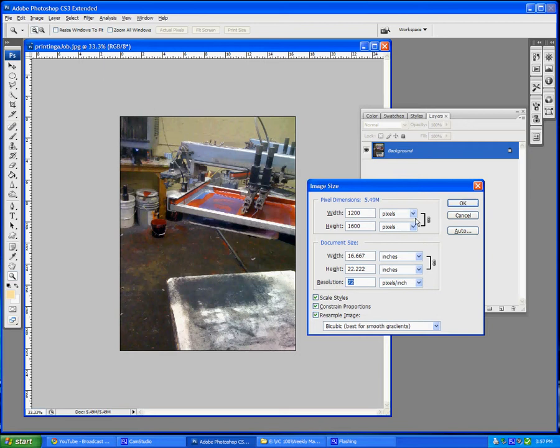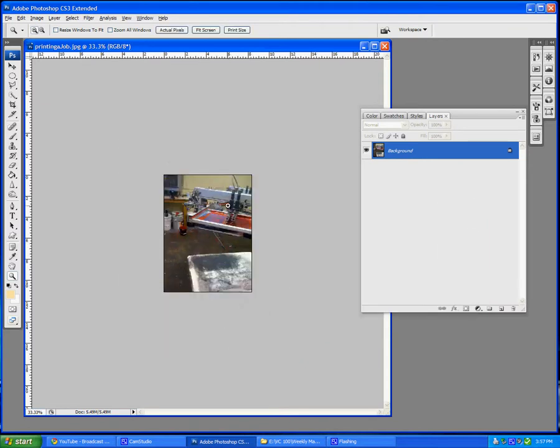And I also have the ability to adjust this by percent, which is what I want to do. So I'm going to do a percent adjustment on size to half the size. So I'll do 50%. That automatically does the width and the height together, and click OK. And now I have 50% the size of that photograph.